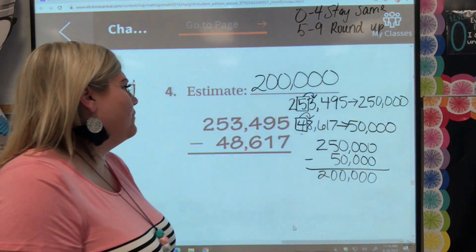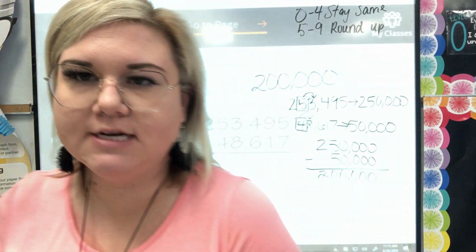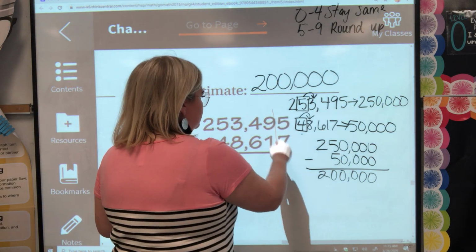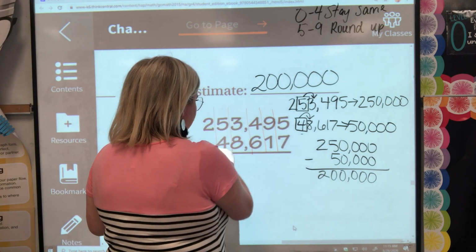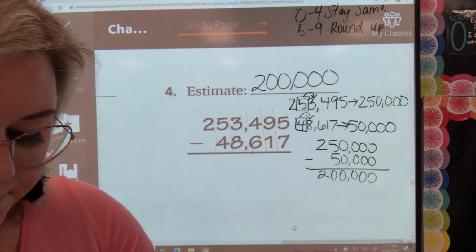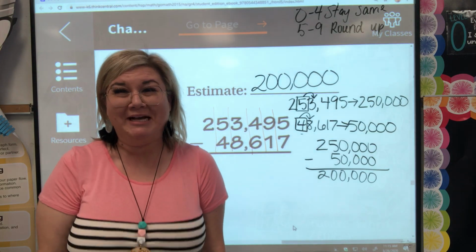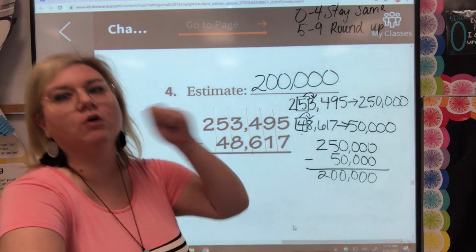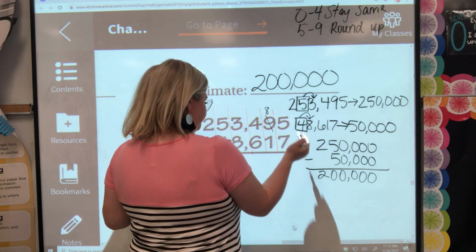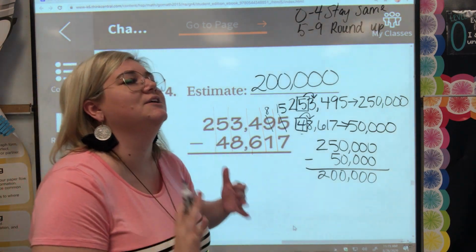Okay. Now we are going to actually subtract our whole numbers. I'm going to get my trusty, dusty, colored utensil, and I am going to separate each number out into columns. Might be kind of hard to see, but I did it. It's there. See? All right. Let's do this. 5 minus 7. Do not say 2 because we can't do 5 minus 7. We have to borrow from our neighbor. Borrowing from the neighbor, the 9 becomes an 8. The 5 becomes a 15. 15 minus 7. Please try to do this in your head if you can.